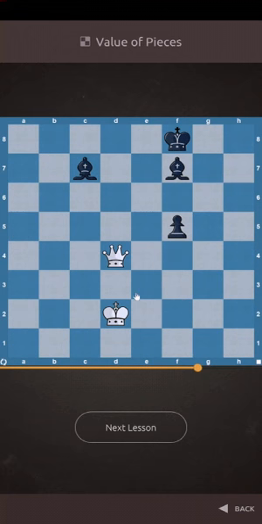In this example, you can see that white has 2 pieces, 1 king and 1 queen. Black has 4 pieces, 1 king, 2 bishops, and 1 pawn. Although black has more pieces on the board, white has more points as far as the value of his pieces. The queen is worth 9 points, while the bishops are worth 3, and the pawn is worth 1. So the pieces for black add up to 7, and the queen is worth 9. In this example, white has a much better position and should end up winning this game.